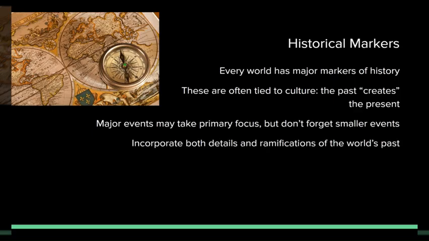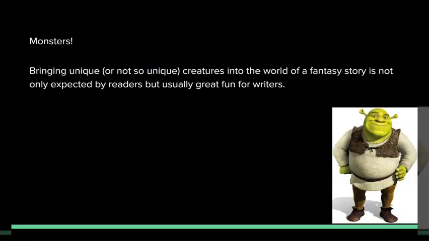You want to think about how you can incorporate both the details of the past. So this is what happened 100 years ago, 1,000 years ago, etc., but also the ramifications of the world's past. This thing happened, and here were its ripple effects, right? And again, you can think at both a large and a smaller scale. And I think you'll see in some really interesting ways how our model texts sort of buoy and balance the two.